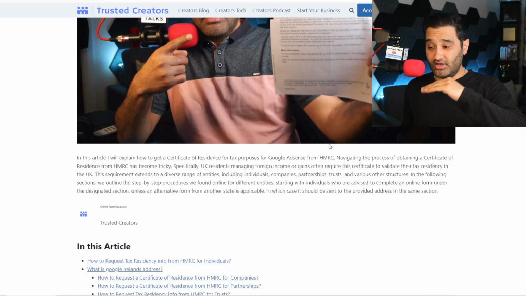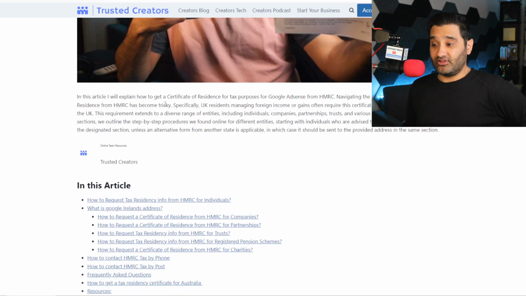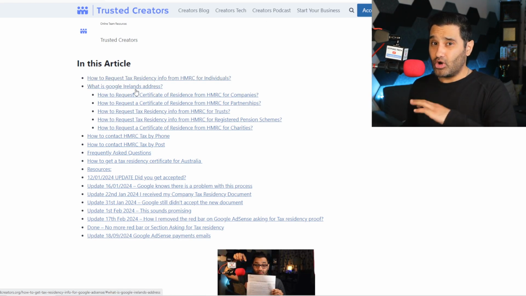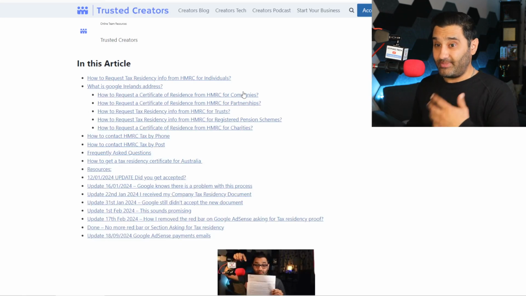When you get to this article, scroll down a little bit, and in the article, I explain how to get a tax residency document that you need for residents. So there's a couple of chapters broken down here. You can click on those and learn more about this because I'm not a tax expert. I don't have all the answers. I'm giving you this from my point of view of what I did. So this can give you some information about what you can do.